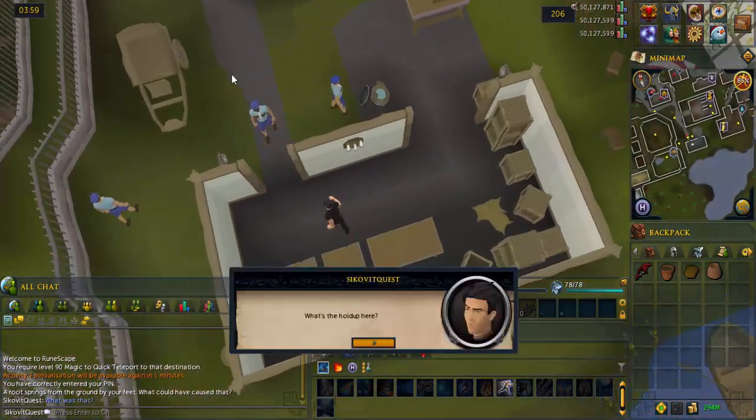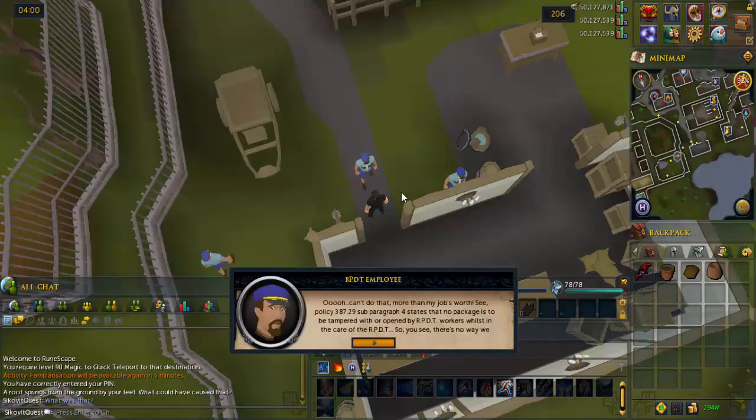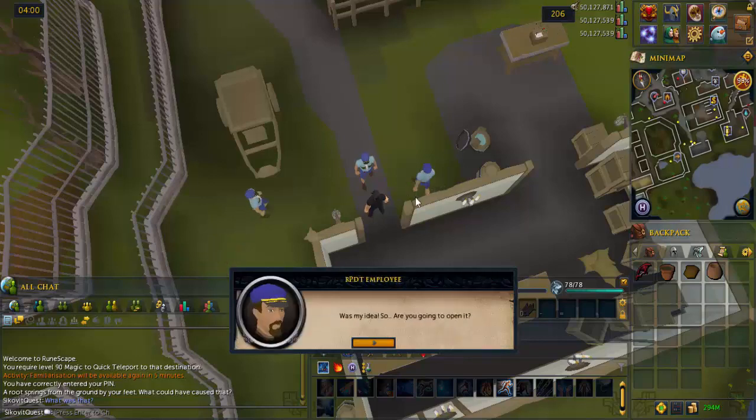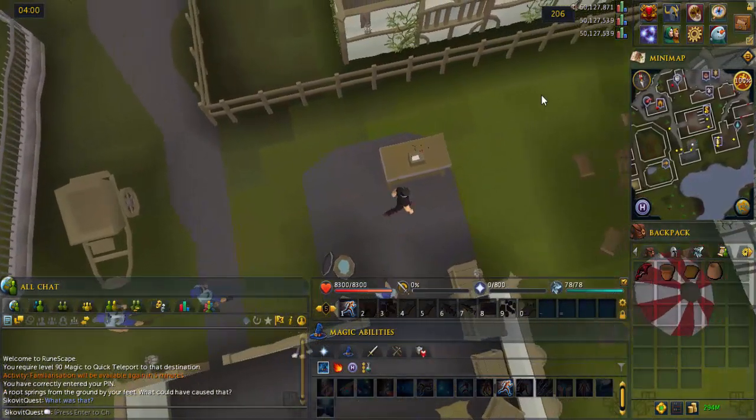Talk to an RPDT employee. Open the smelly package on a table to get a hand.